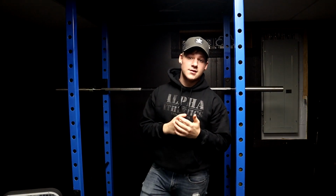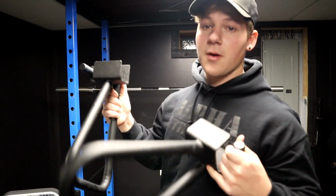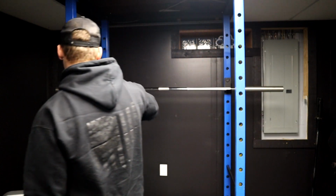We do have the dip attachments that I'll show you right here. These dip bars are super easy to go on. Just pick a hole.